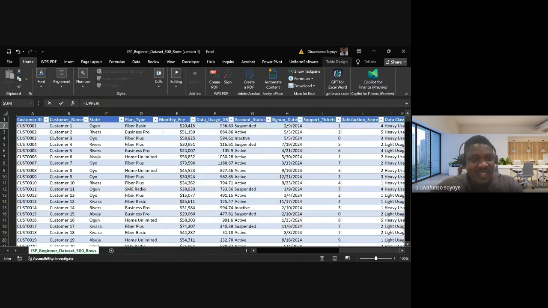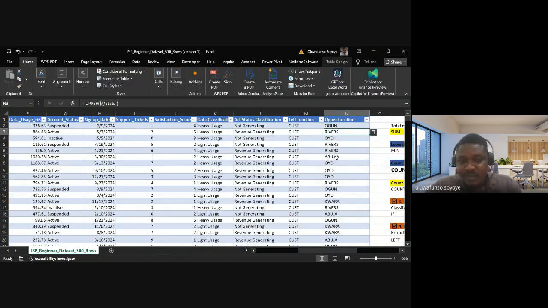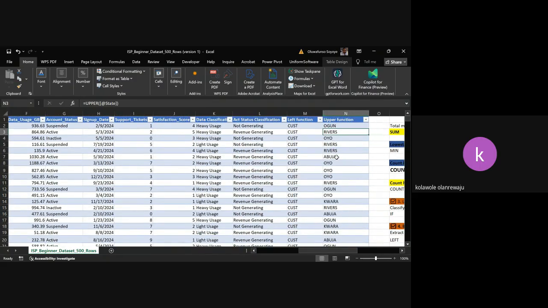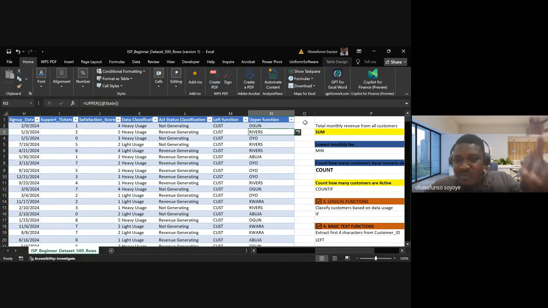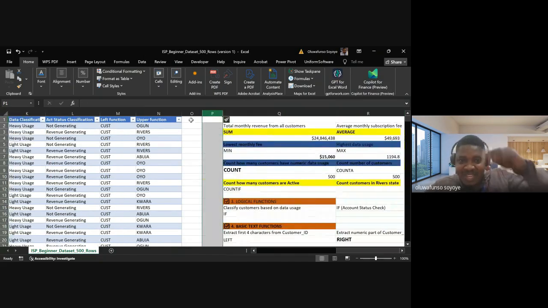So remember, I want to make use of this. Don't start from the column head. Start from the main cell, from cell two. Once you do it for one, it's okay. You highlight everything and hit enter. You can see it works because all these things are in a table. If it's not in a table, you have to highlight it down.